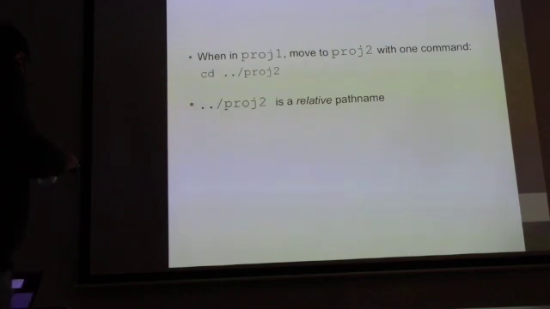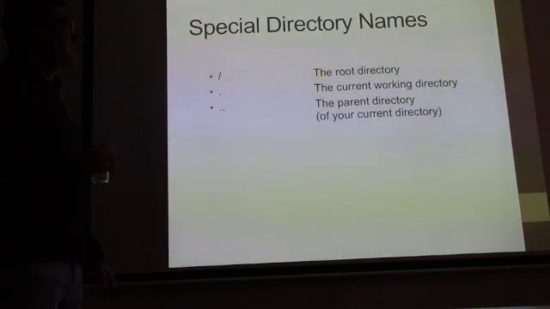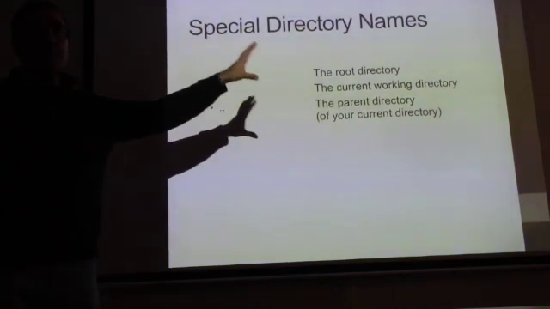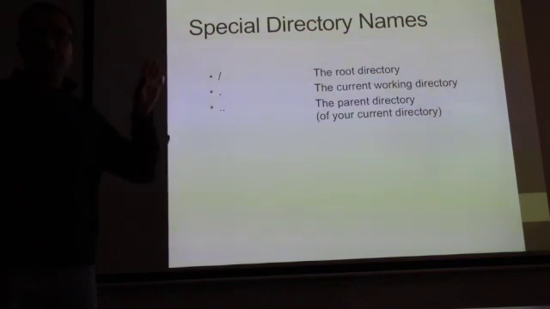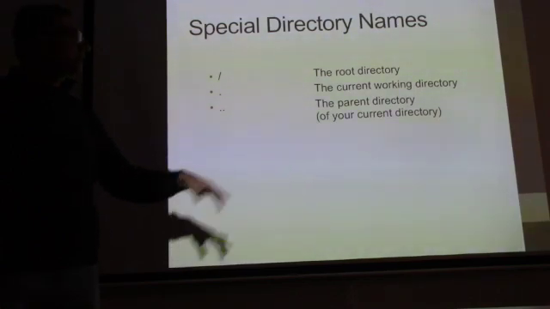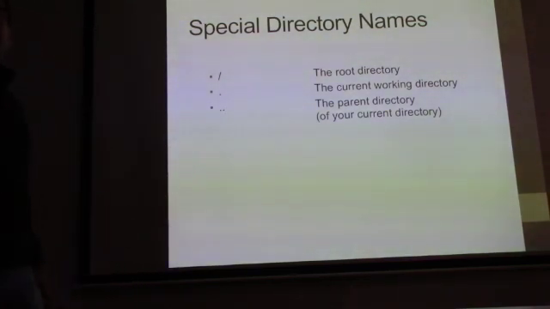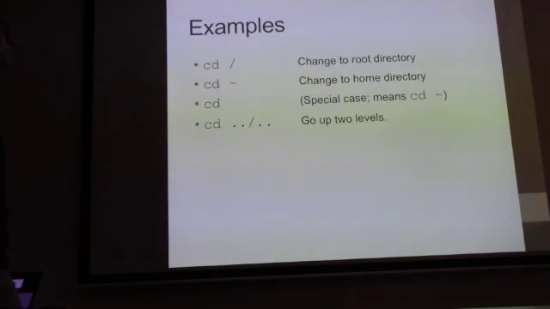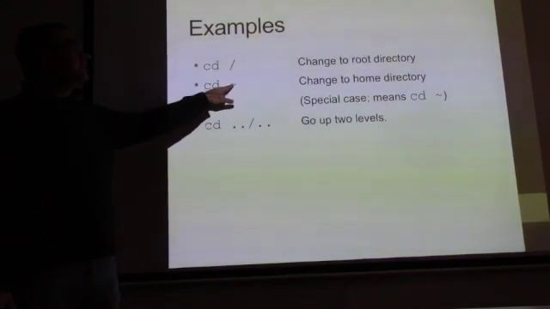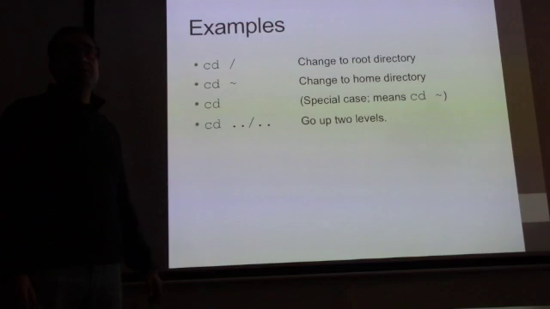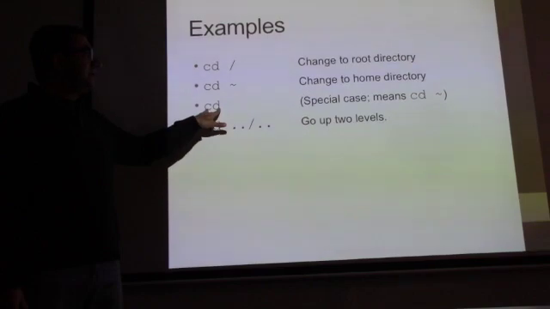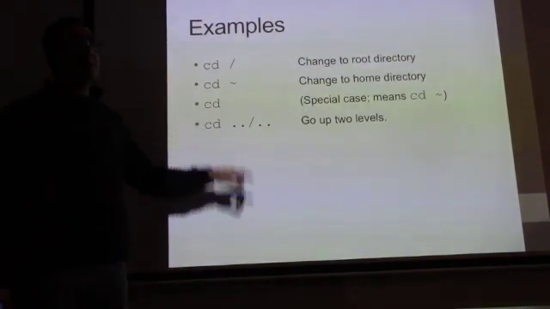Okay. All right. So here are some special shortcuts or path names. So this slash is root. If you say cd slash it just brings you to the root directory. If you say cd dot, it doesn't do anything because it's the current working directory. 2 dots means the previous directory, the one previous to your current directory. So here's also another shortcut, which is a tilde sign. So this, no matter where you are, brings you back to your home directory, or it's a shortcut for your home directory. And if you are anywhere and you just type cd, it also means cd tilde, it also brings you back to your home directory.